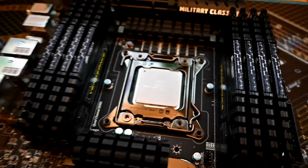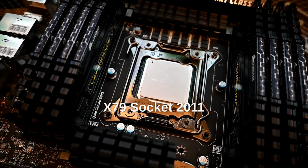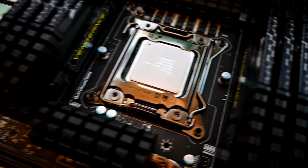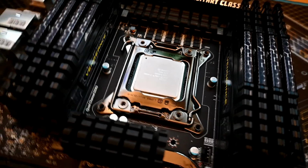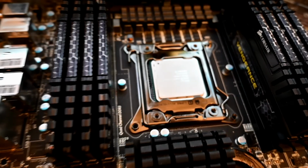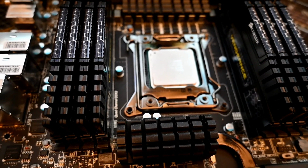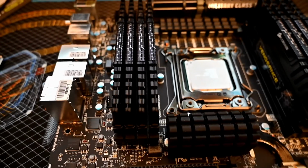It's got, let's see if I can show you, a Core i7 4960X, which I think is 6 cores at 3.6 gigahertz with a boost clock of 4 gigahertz, so it was a decent spec chip when it was new. I think it was probably the fastest of its series actually. Oh, actually no, that's not quite true. There was a Xeon E5 1660 V2 that I think had a base clock of 3.7, but the same boost clock.